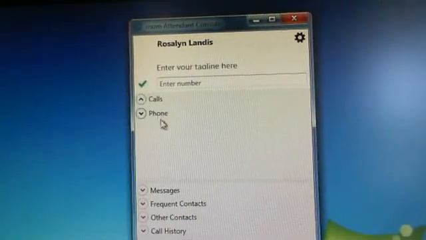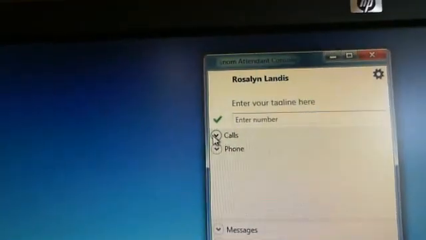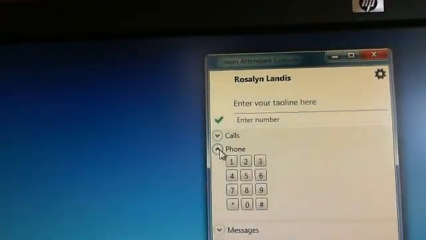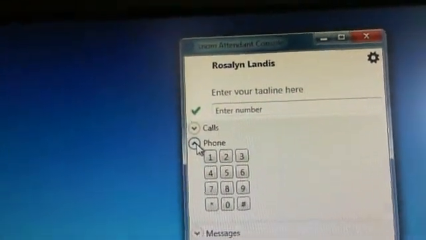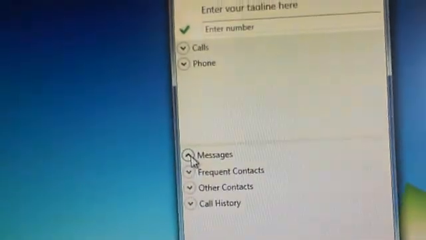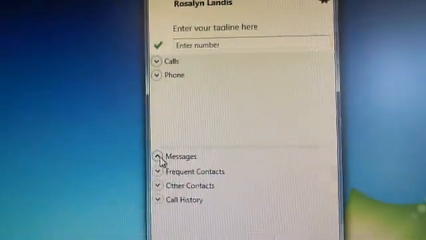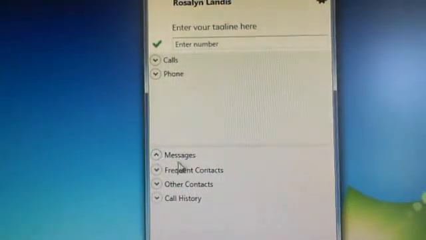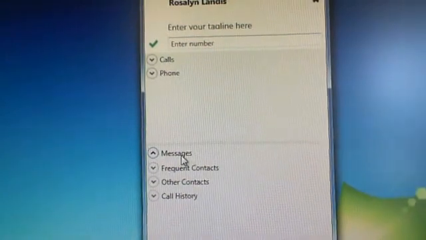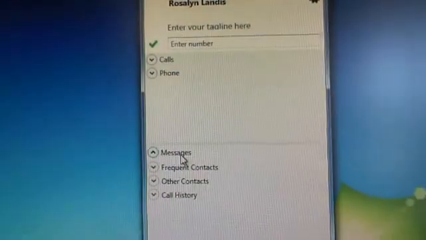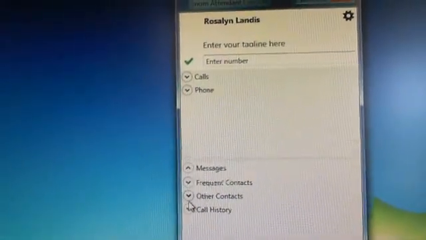So if there's more than one call, you'll be able to see the different calls from this client running. Down here in the phone, you get the DTMF pad, which did not seem to work for me, but maybe something wrong I'm doing. Down below here, we have messages, and that would be like voicemail messages. So if someone leaves a voicemail message, it'll show up underneath there. And if it gets deleted, whether it gets deleted from the client or the phone, it will update that. And you can add frequent contacts.